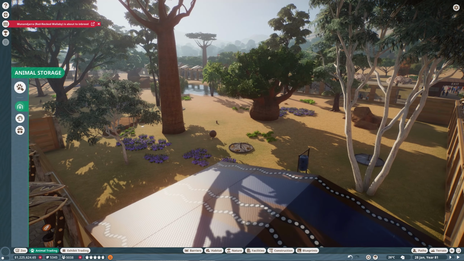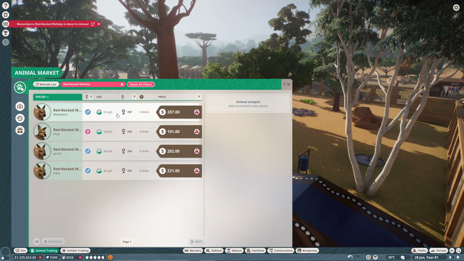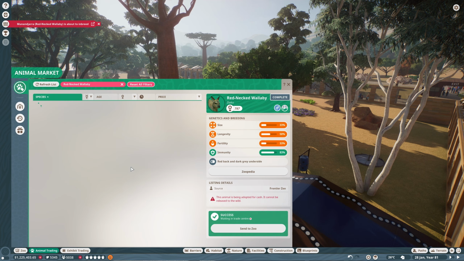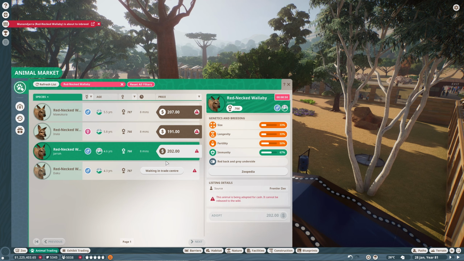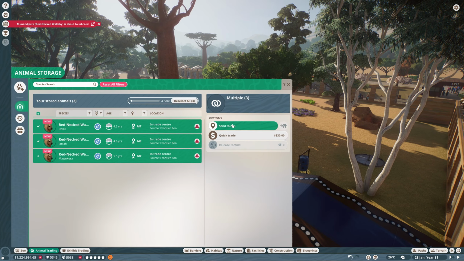Okay. If we go to animal trading, let's have a look at redneck wallabies. And let's see if we can get some new males in here, because that's going to help us out. It looks like there's three. Let's just get all three of these males. There we go. And then we'll send them to the zoo.